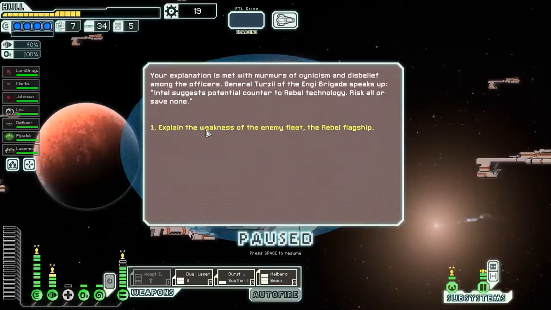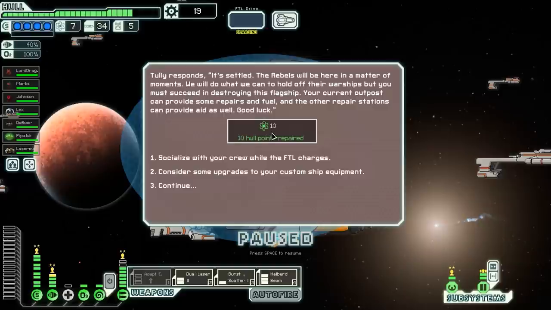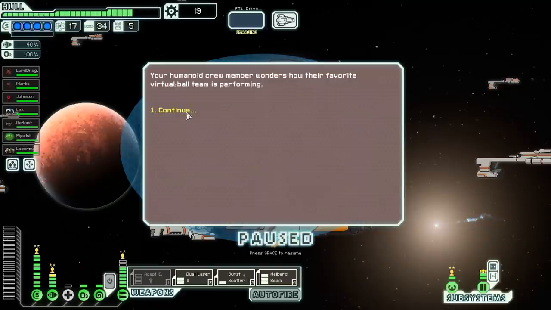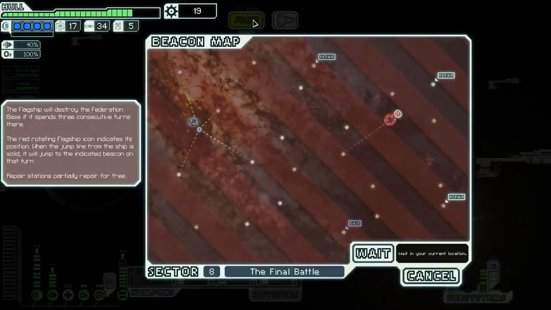Explain the mission, weakness of the enemy. We've seen this before. We get some fuel. We get some hull points. I can socialize, which I guess I'll do. Humanoid. Gosh. Freaking virtual ball team. You didn't have anything more useful to me than that? All right, fine. So we might fight a lot of scary ships on the way there.